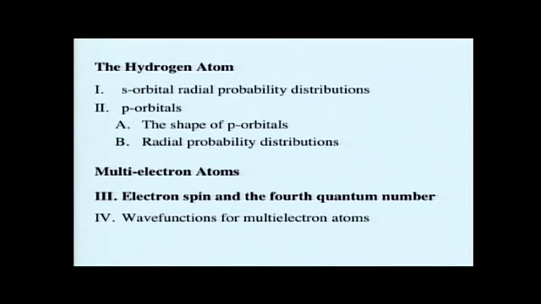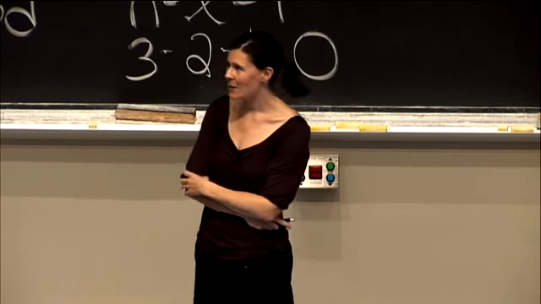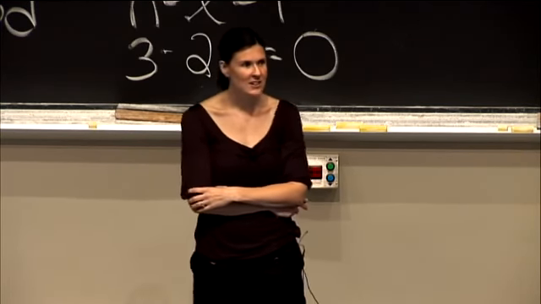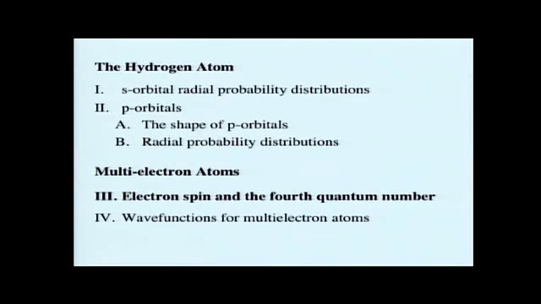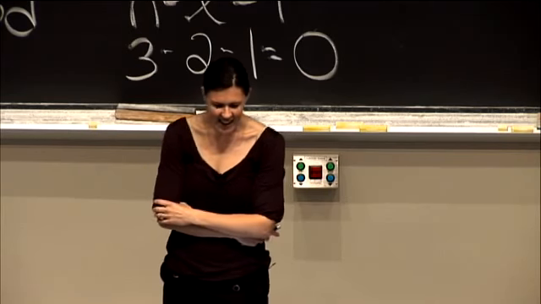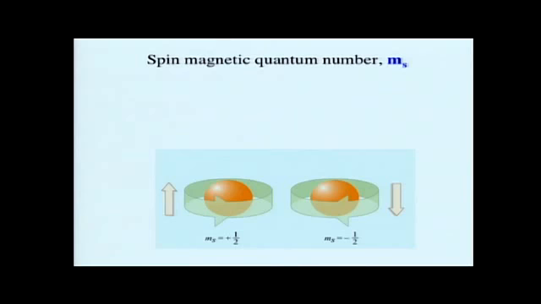All right, so I think we are, in fact, ready to move on to multi-electron atoms. And what happens is when we solve the relativistic version of the Schrödinger equation and we're discussing more than one electron, we actually have a fourth quantum number that falls out and that we need to deal with. And this is called the electron spin quantum number. And I promise this is the last quantum number that we'll be introducing. And this spin magnetic quantum number we abbreviate as m sub s. So that's to differentiate from m sub l.